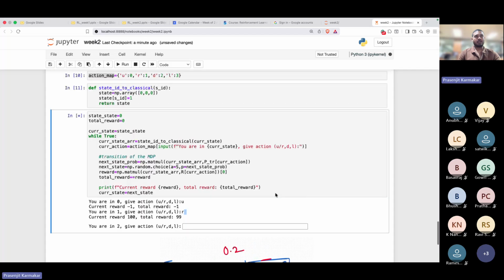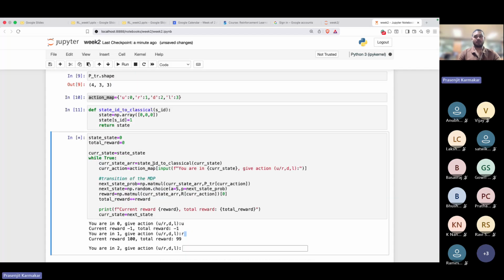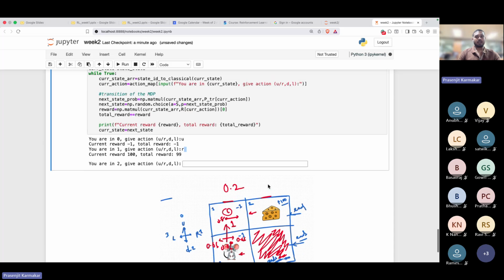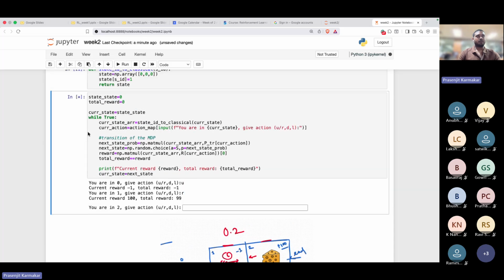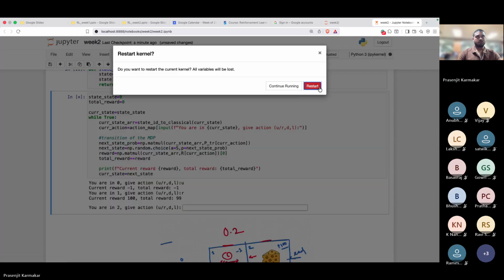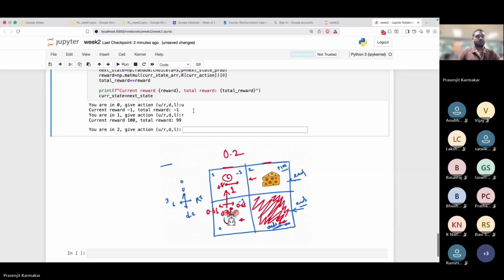Okay, and here the while loop just continues as long as you don't interrupt. This input is actually asking us for the policy, or the state to action mappings. Later on, an agent will do that for us. Okay, no, not an LLM agent, by the way. It's an RL agent.